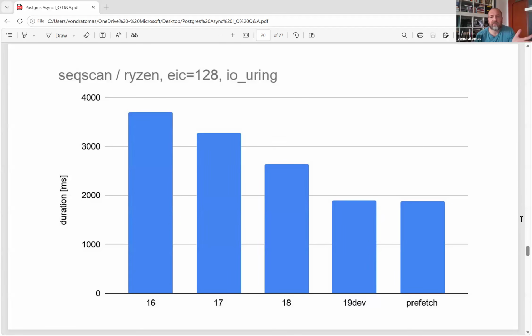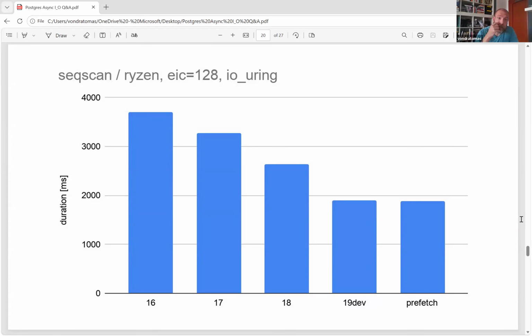And prefetch is essentially 19 with the index prefetching. I included that because of index scans, but it doesn't make sense for sequential scans. And on the y-axis, there is always a duration in milliseconds for all the charts that I'm going to show you.